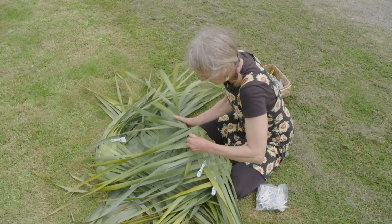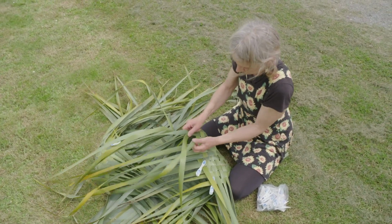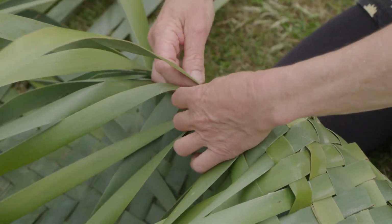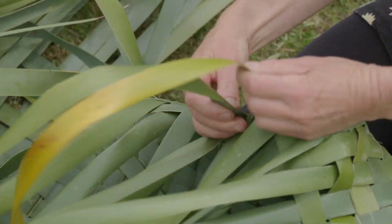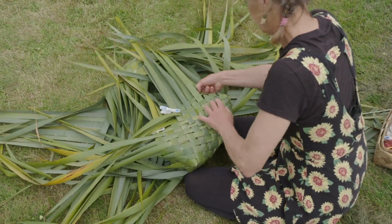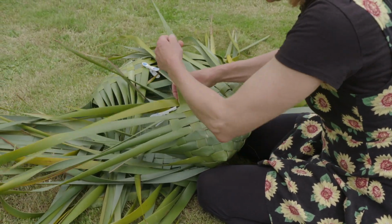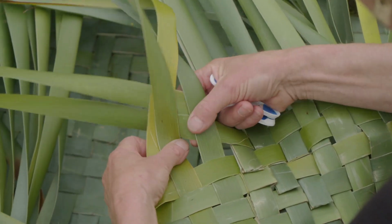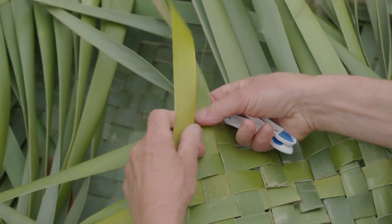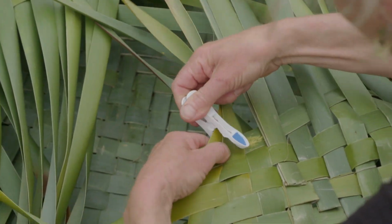Over, under, bring this up a bit so it's not such tension on it. And the next one, the third one, is this one. At the top. Right, and these are almost finished, woven into each other here. There we go. There we are.